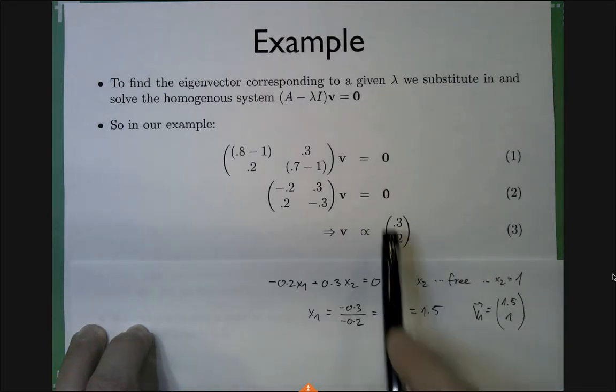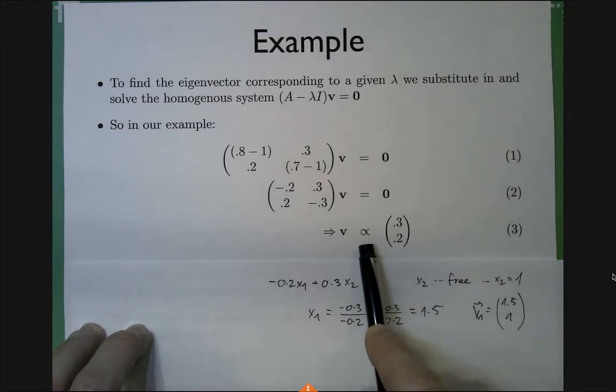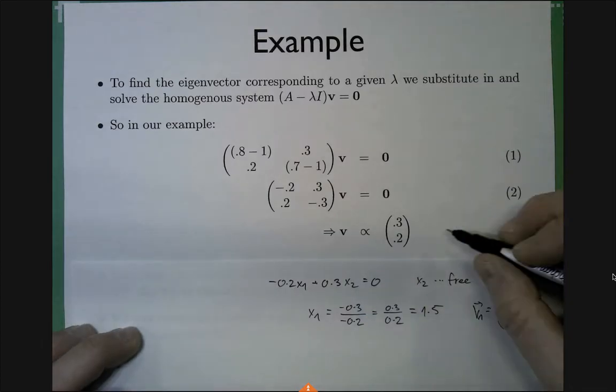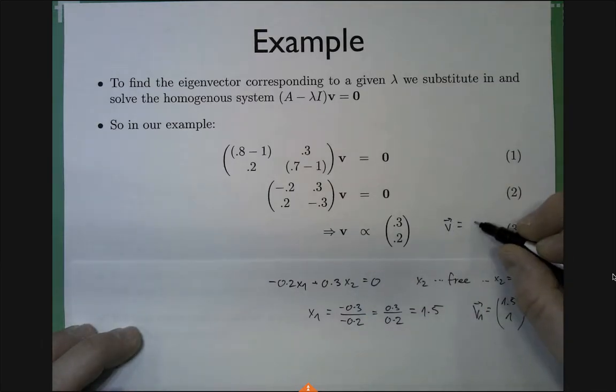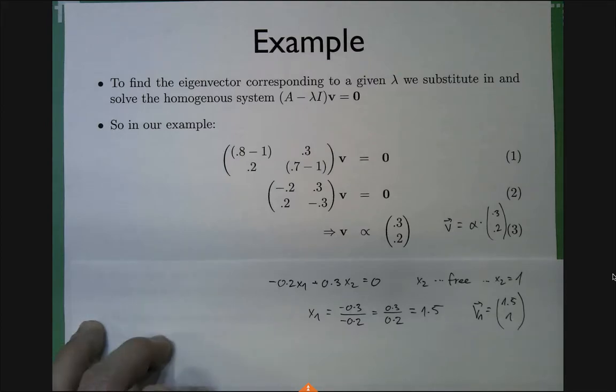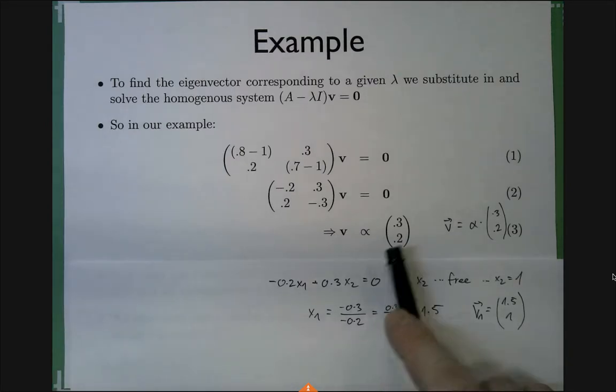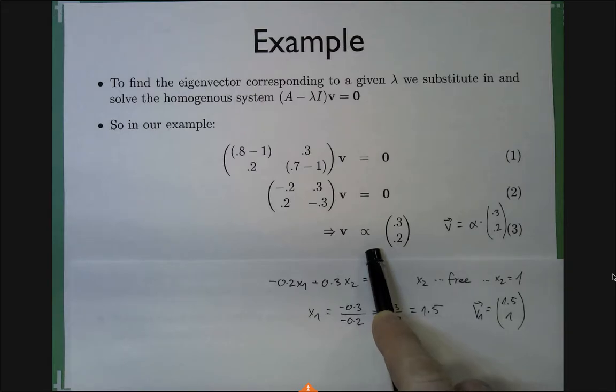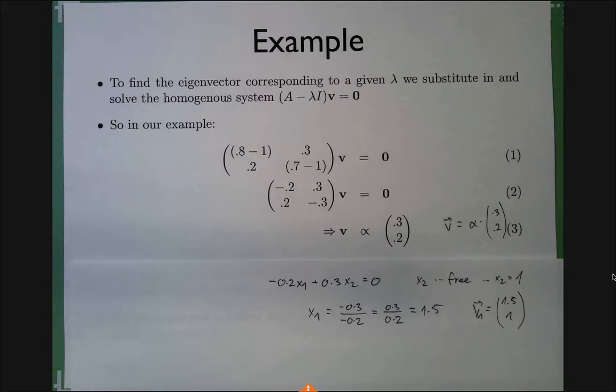And notice that these all are cool. Oh, by the way, do you know what this symbol means? It means it's proportional to. So I guess I could write it maybe better like this: alpha times, I guess that's why it looks like alpha in the first place, 0.3 and 0.2. So what this means is that the eigenvector is determined up to its magnitude. The magnitude of the eigenvector doesn't matter. All that matters is the direction. The magnitude doesn't matter as long as it's not 0. I mean, that's the whole point, right?